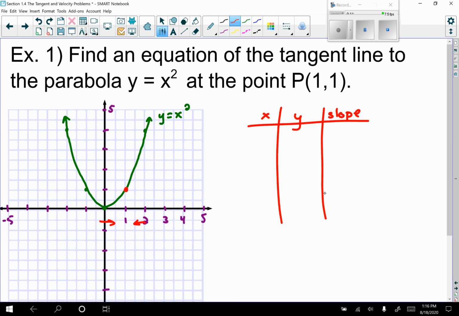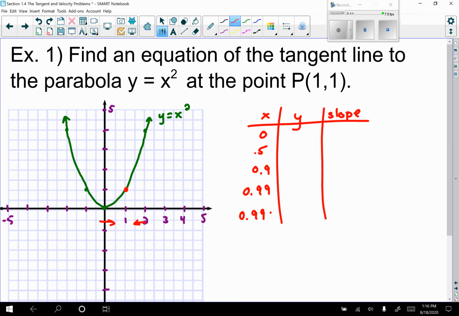All right, so coming from the left here, I'm going to start at 0. Then I want to jump to get a little bit closer, so we could do a 0.5. I don't want to go straight to a 1. I want to maybe do a 0.9, and then we can do a 0.99, and then a 0.999.